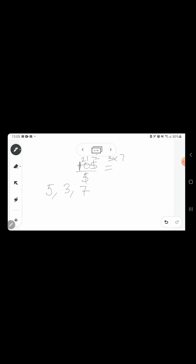Another one, they might say to me, find 3 prime numbers that can make up 455. Again, because it's got 5 here, I can easily, cheekily believe that 5 is going to work. So 5 here 1, 5 here, of course, 0. 5 in 45 is 9. 5 in 5, 1. So I know 5 goes in first.